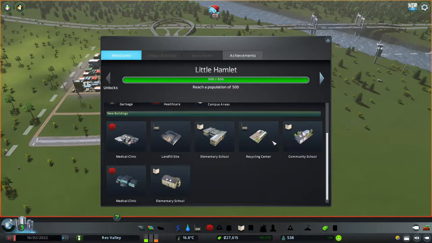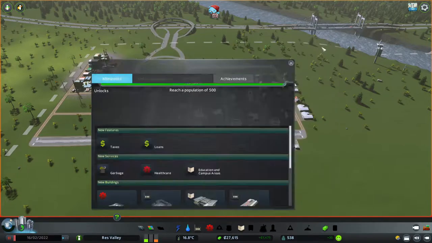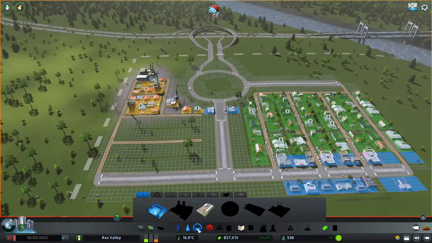These two are part of a DLC. I highly recommend getting this recycling center for sure. And I think this building is part of a theme, and this building's also part of a theme. I think it's the European theme, which I think console and PC have. Not 100% sure, but anyway, we're going to talk about garbage.